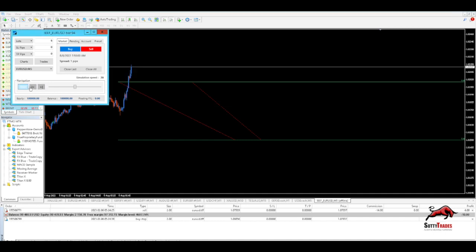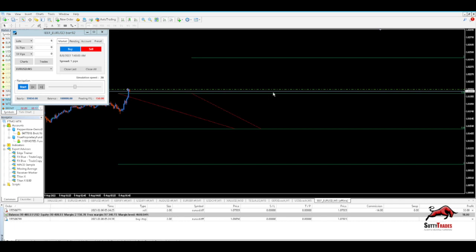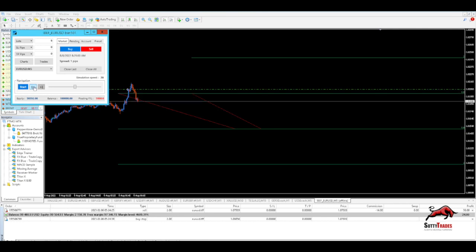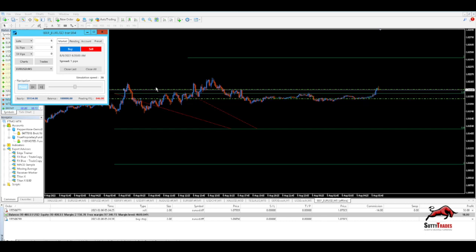So, okay, when we get to that big push up, breaks straight through, I'm going straight away with a buy. And now we're essentially just trading from line to line. So we're looking at getting up to there, okay? And if that breaks down like it just did there, we are going to take a sell. So we've got our hedge in place, and this is where we will wait until we hit the next area, and that's it. So essentially the most we can lose right now is, as you can see in the floating PL, 846. So now we just let it run.